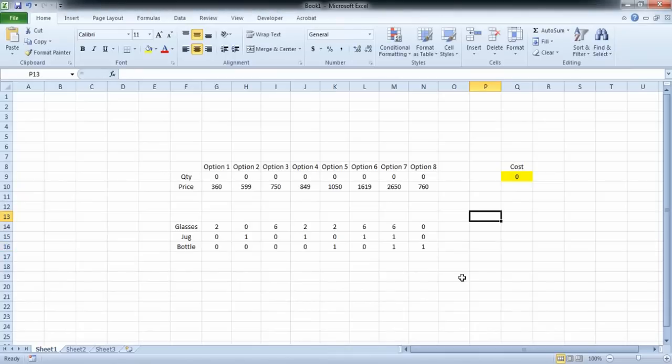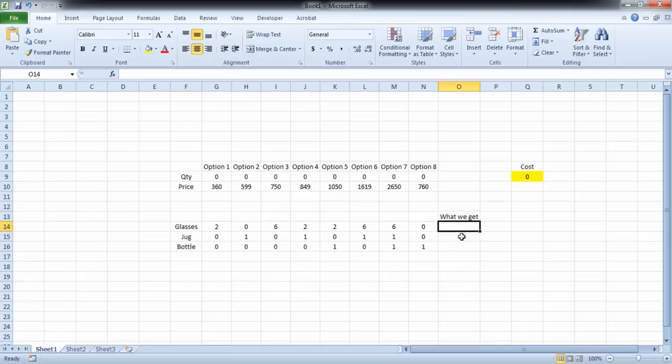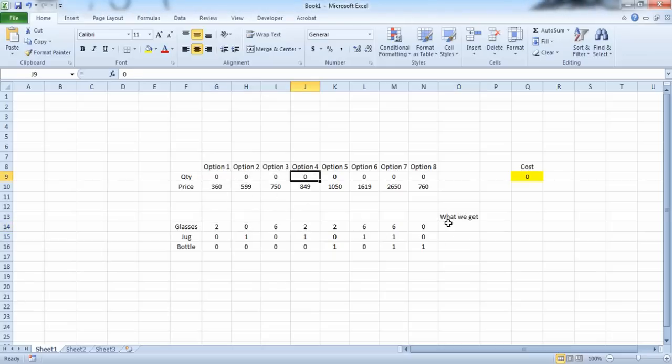So let me put here what we get. This basically tells us how many glasses we get, or how many jugs we get, or how many bottles we get. So how do you get that? This into this, this into this, this into this, this into this, added together, you will know how many glasses you will get.